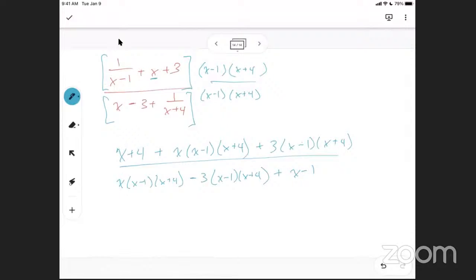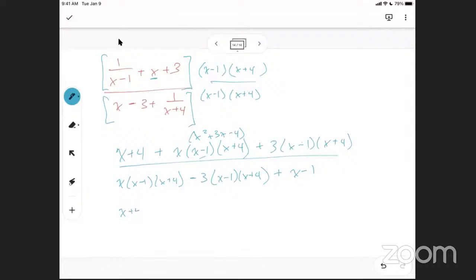Well, we distribute. Let's just go ahead and multiply this thing together, since we've got it in a lot of places, so we know what it is. It's going to be x squared plus 3x minus 4. That's what that's going to be. Okay, so that's what all of these things are. So let's just go ahead and simplify this.